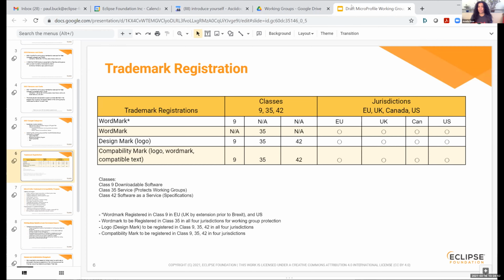So these are registration field of use, which is not my specialty. And the way that trademarks are filed is so that we get as much use as we can. So let's just say, it will always be capital M and capital P, but the way the trademark rules and regulations work, and to give it as much flexibility as possible, it may have been registered not that way, but because it's registered, we now have the ability to use it that way. But I will double check it for you, Amelia, and get back to you on that.